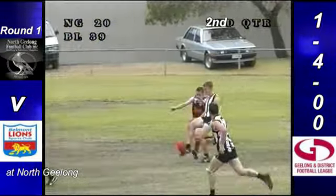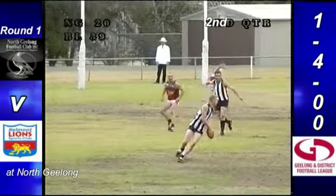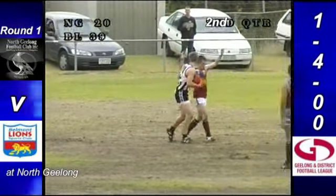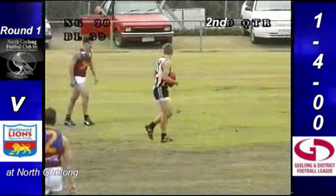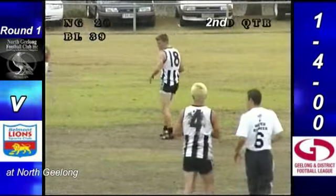Falls to Zitko and can go laterally across towards Danny Ruck. He's got a bit of time. Danny Ruck, can he get back on the right boot? He can. Measures it back in towards Zitko. That's great play, the youngsters there. And Mario Zitko followed up and will shoot for goal from 30 metres out. I don't think he'll have any problem with the distance this time. He kicks the ball rather well, and with the breeze behind him, I think he'll do quite nicely.